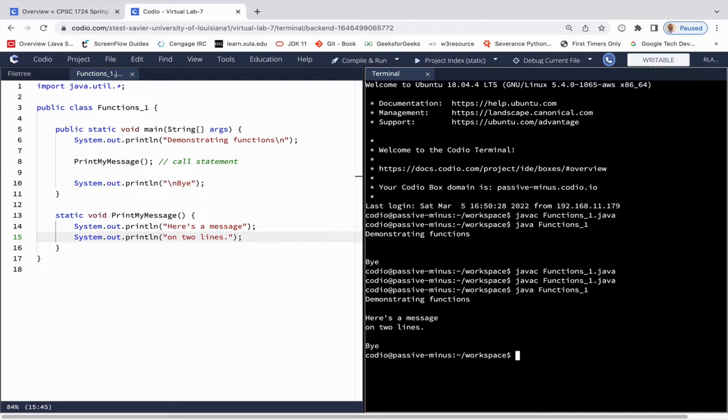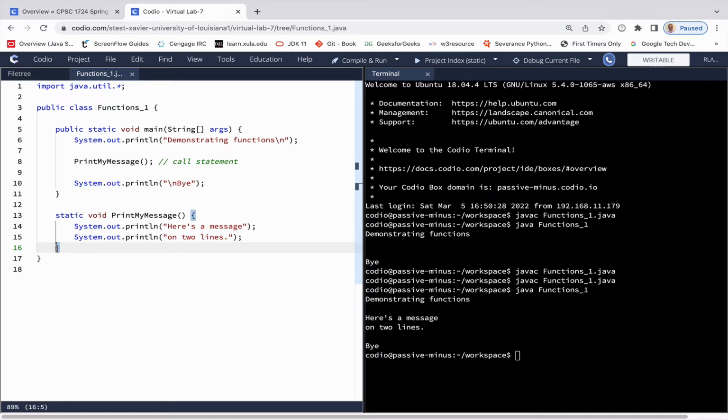And now we see, and notice where the output falls in the terminal, right? The opening message demonstrating functions. Then the call statement sends execution control to our new definition down here, and execution continues from here. So that's where we see these two output statements.